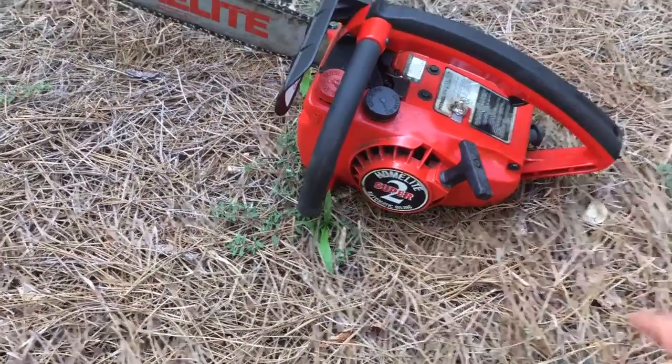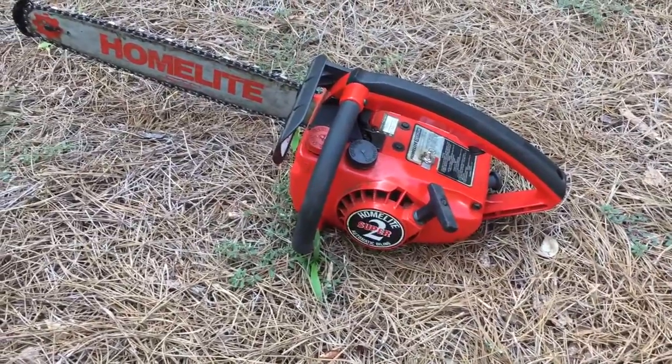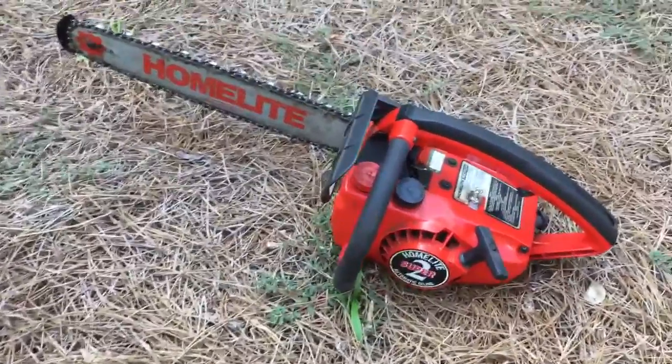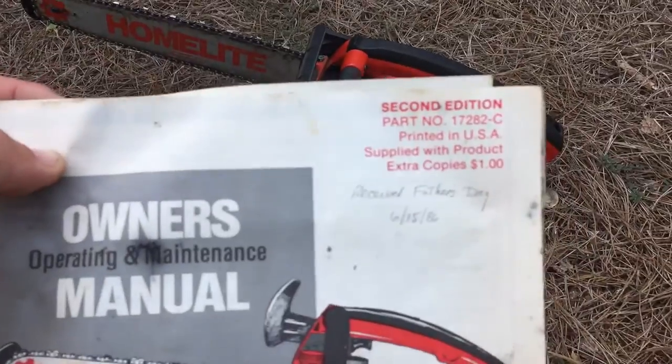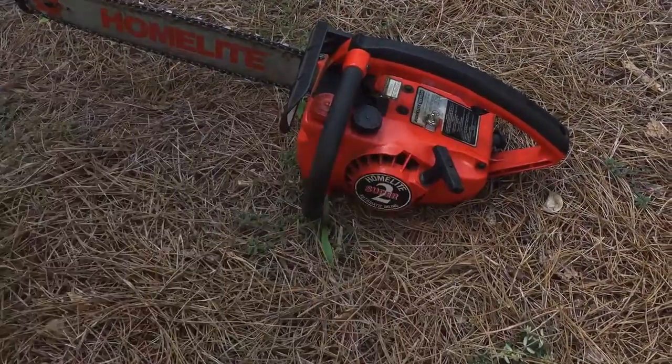Adjusted the spark plug, nor have I replaced the spark plug. The spark plug's been sitting in there for a long time. My father's notes say this was received as a gift for Father's Day, June 15th of 1986.